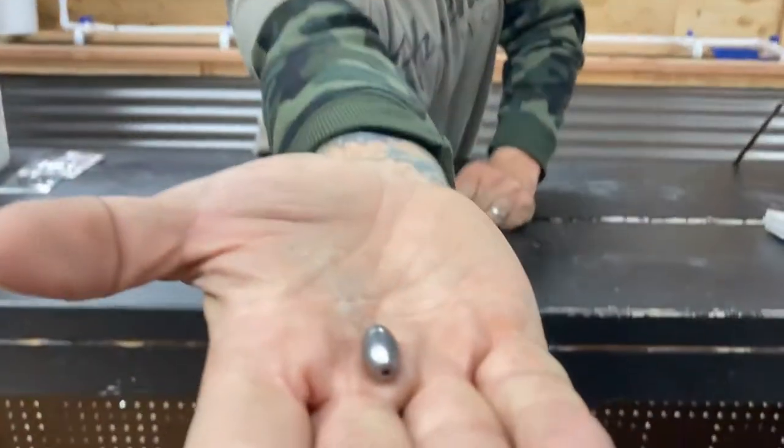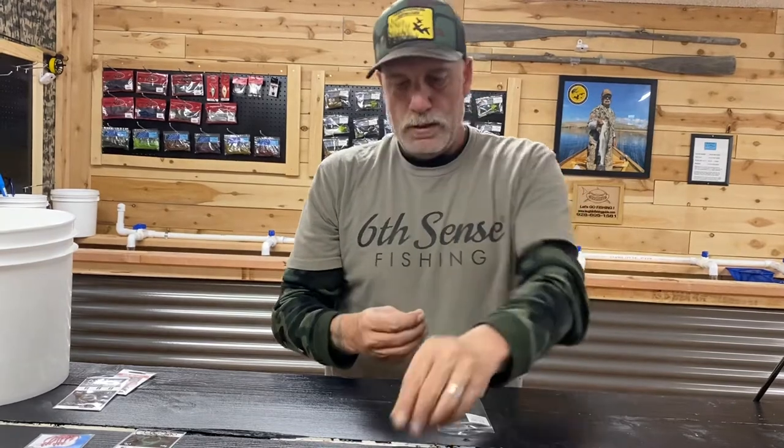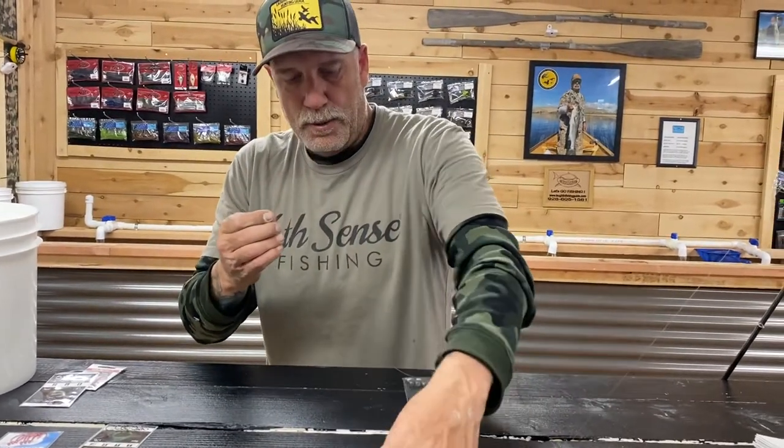Now if we're fishing some of the deeper holes, you got smaller school fish coming up and eating, but they're the smaller one- to two-pound fish — we want to get to those bigger striped bass. You want to get that bait down to where the bigger ones are, because usually the bigger fish are below those schoolies. So what I do, depending on wind and current, I'll either use a quarter-ounce egg sinker or a half-ounce. Don't go any bigger than a half ounce. What we do is super simple: slide on the egg sinker first onto your line, then tie on a double palomar with your hook.